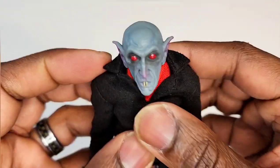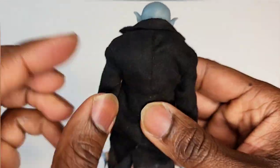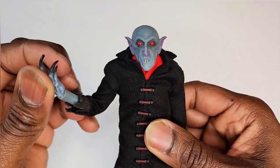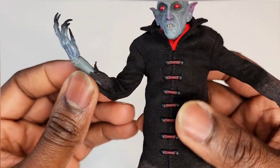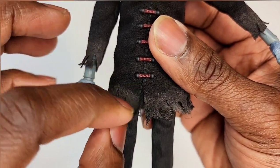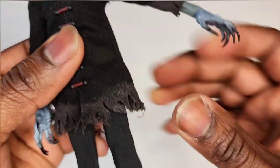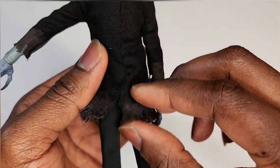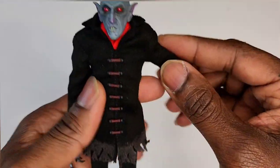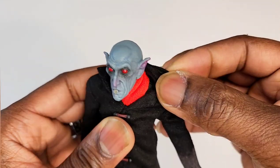He has a red shirt underneath. This top does come off but it's going to be pretty challenging — customizers, you've got your work cut out. One thing I want to point out: his top is smooth and soft through the body, but as you get down to the tips it's hard — like dry glue. It's like somebody put glue on the bottom of his top, it dried up, and they cut it. Check out his red scarf underneath.